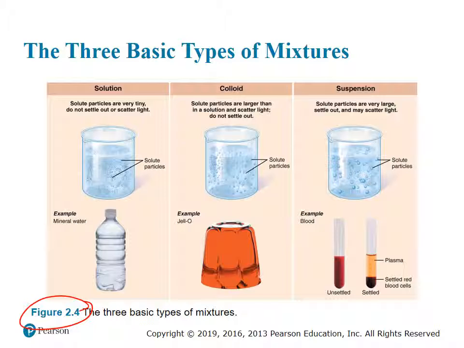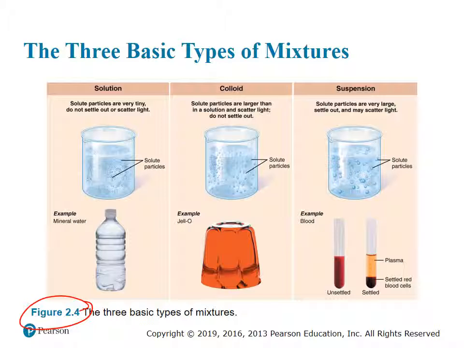Now the difference is the size of the solute. And we got to talk about what a solute is and what a solution is, right? A solute is anything that's put into what we call a solution. Anything that we put into something else, we call that thing that we put it into a solution. The stuff we put into it a solute, right? And on the very top, we're using, let's say, just water and a solute. We look at the size of the solute, right? Okay?